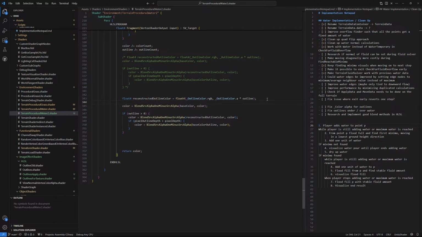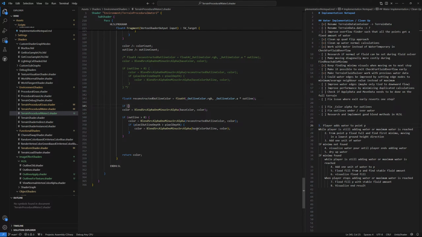I think we want to put it in if abs between outline depth something pixel, if pixel scene depth minus pixel outline depth, if this one is bigger than something, I don't know, maybe.